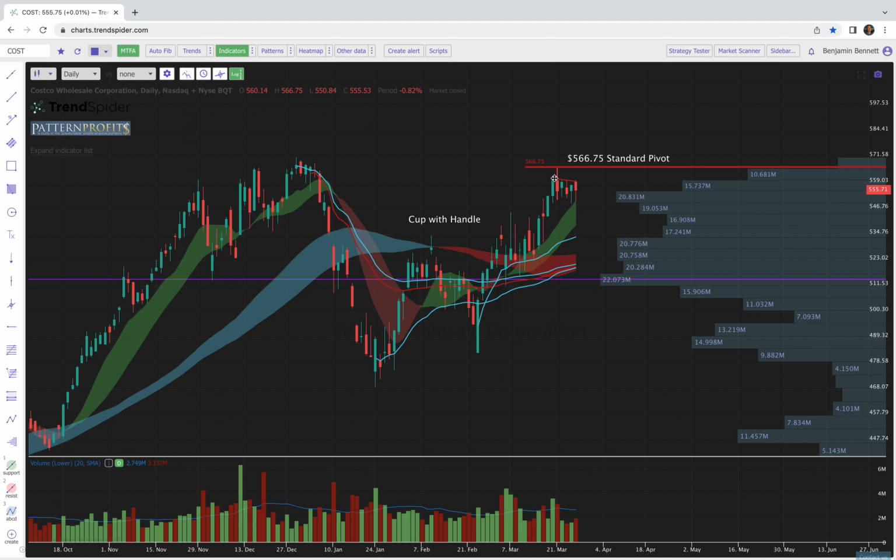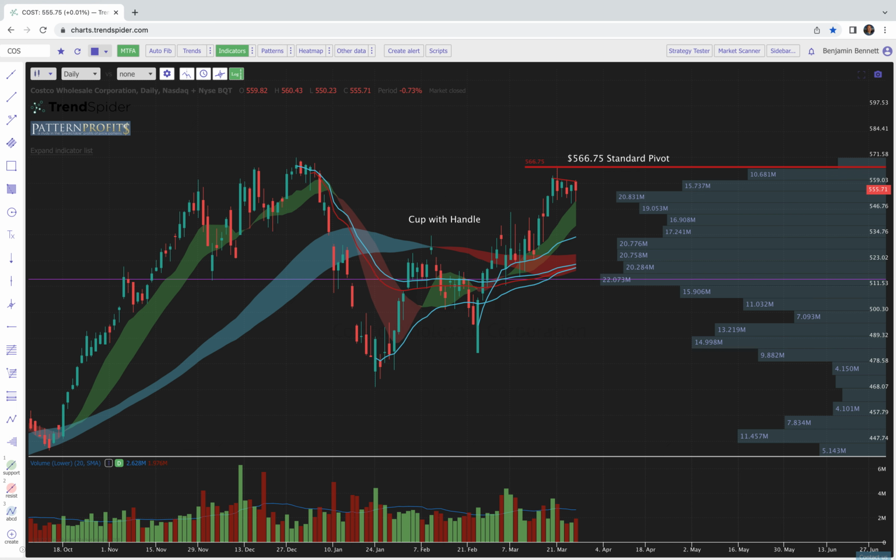I wouldn't be mad if it comes through that descending trend line, get an early entry opportunity through there as well. That may also offer up an earlier entry ahead of this pivot, which is going to have a lot more eyes on it. So just be aware of that little descending trend line there in Costco.